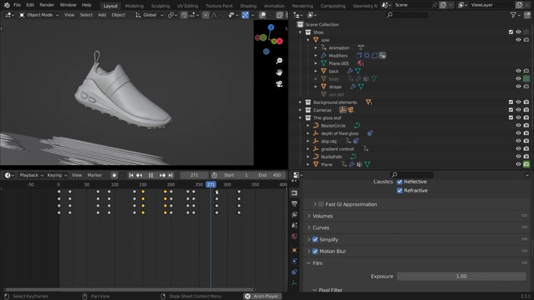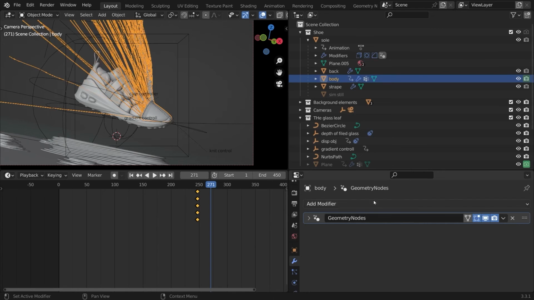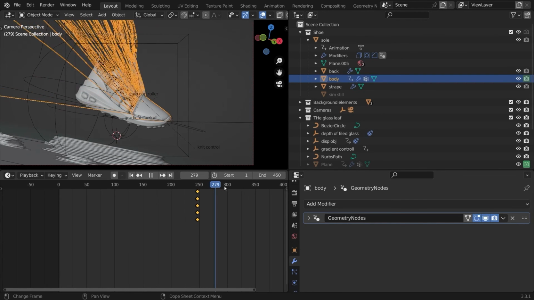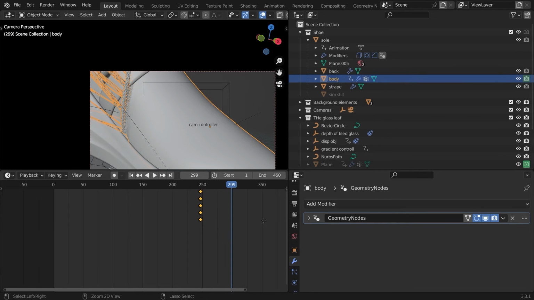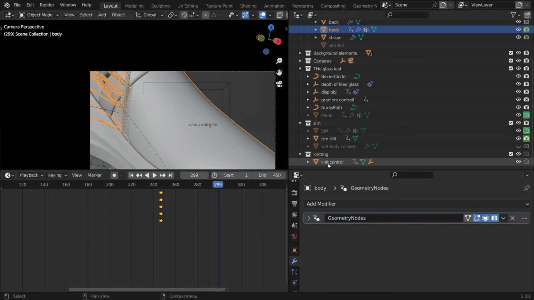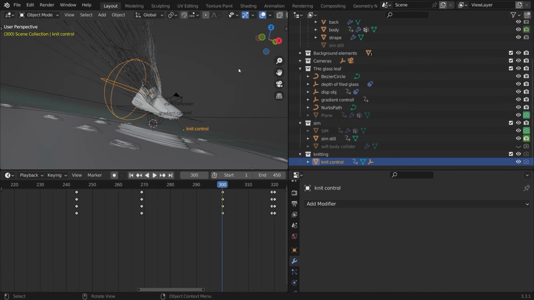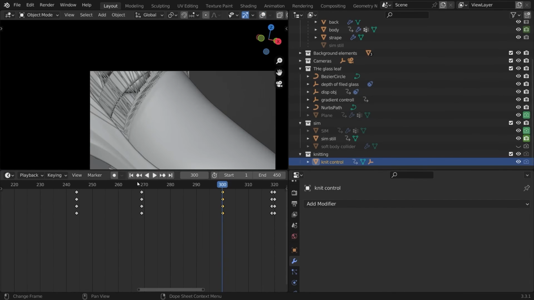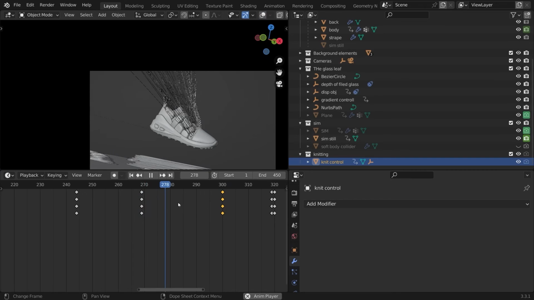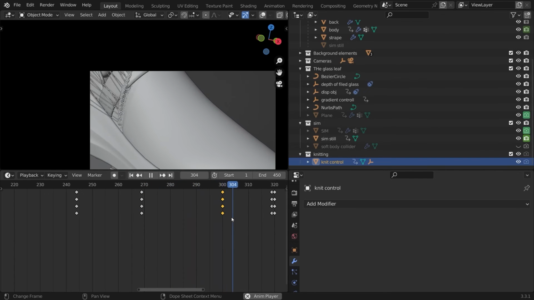The next thing I would like to do is select the body object, turn on the geometry node system on that, and when it goes like that, I don't like this type of angle here, so I would like to rotate it a little bit. On the y-axis, just like that, and insert rotation, or whatever you want to insert. So if we play this now, this actually looks better.